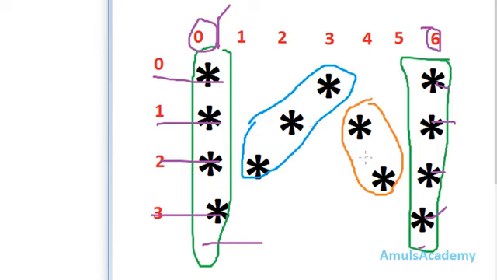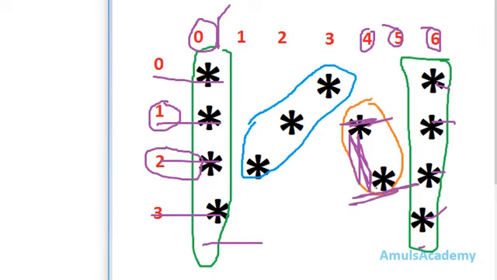Next we want to print these 2 stars. Okay, so here we can see this star is present at column 4 and row 1. And next is column 5 and row 2, that is this star. Here I'll directly mention their position. That is, I'll mention when column is equal to 4 and row is equal to 1, I want to print a star. Or when column is equal to 5 and row is equal to 2, I want to print a star.